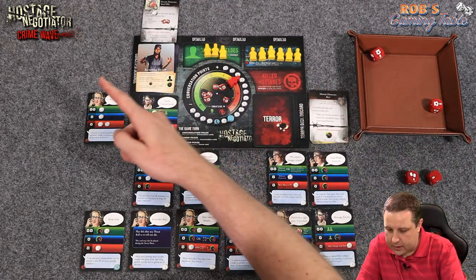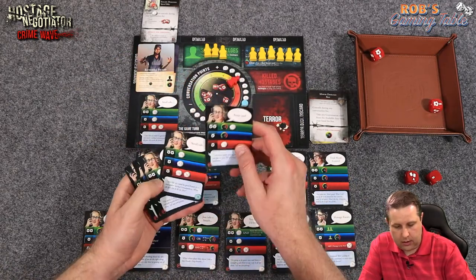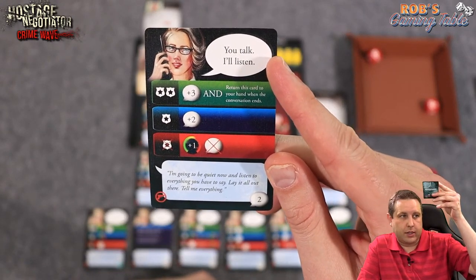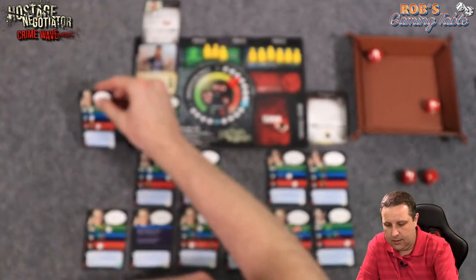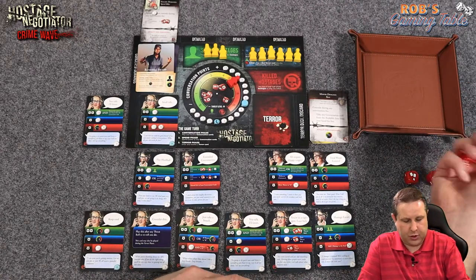Double successes is 3, up to 5. Nice. Okay, that went good. We're going to play, you'll talk, I'll listen. Man, imagine we get to bounce it back to hand on the green there. That would be awesome. But I'm just hoping for a single success. But if we don't get it, not end of the world. Plus 1 threat. I mean, that's a little scary, but I probably shouldn't be doing this right now.